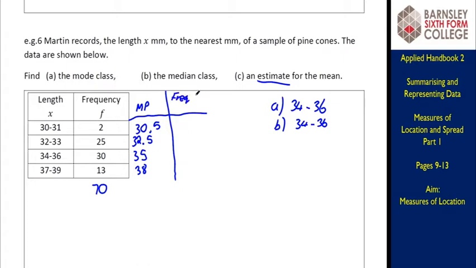millimeters. So in this other column, I'm going to do frequency times the midpoint, and these are going to be the values that I use. Just make sure that you're multiplying together the correct values. You're doing the frequency times the midpoint. Just trying to make sure I definitely get the right values here. So 494 to end with. And then this is the sum of all your values. So you need to add this column up, and we get 2,471.5.